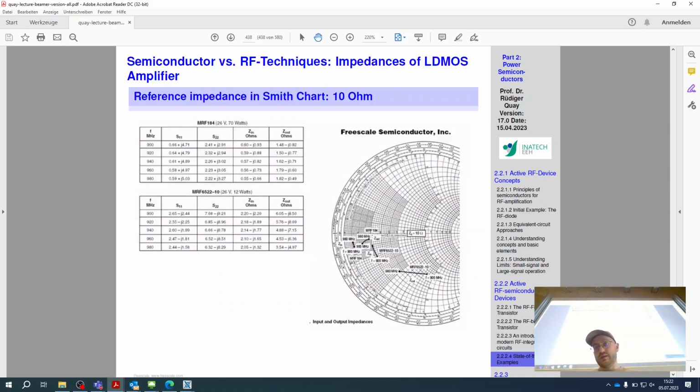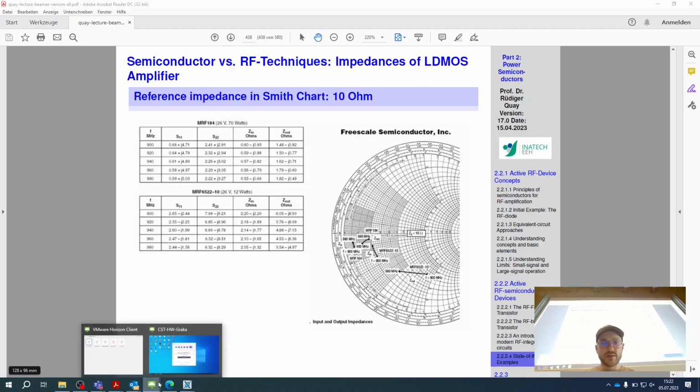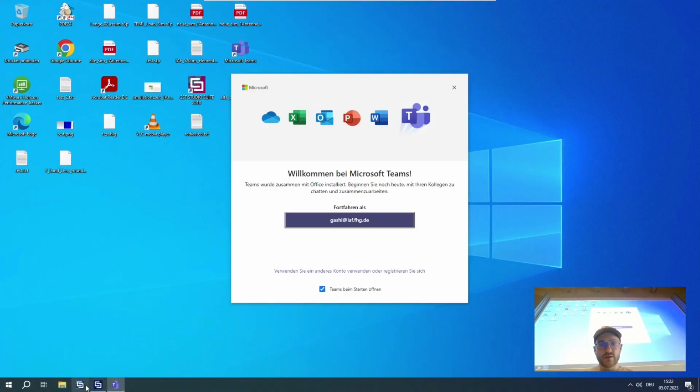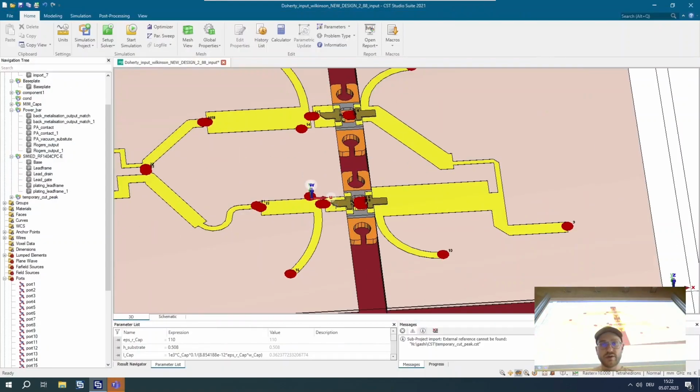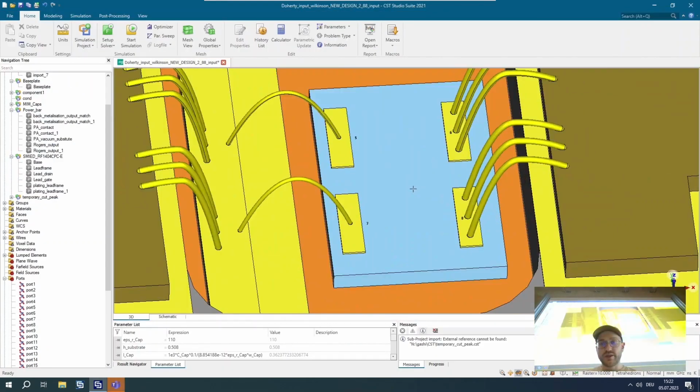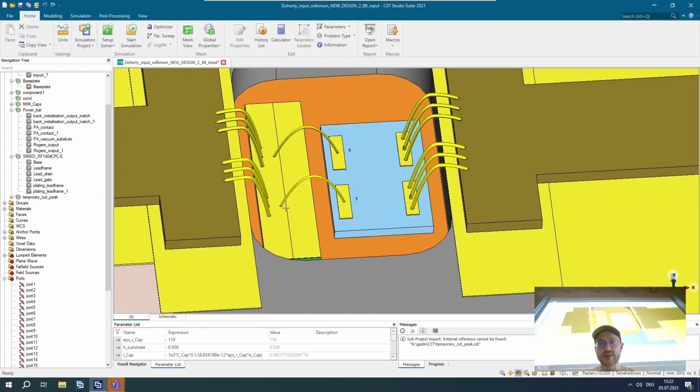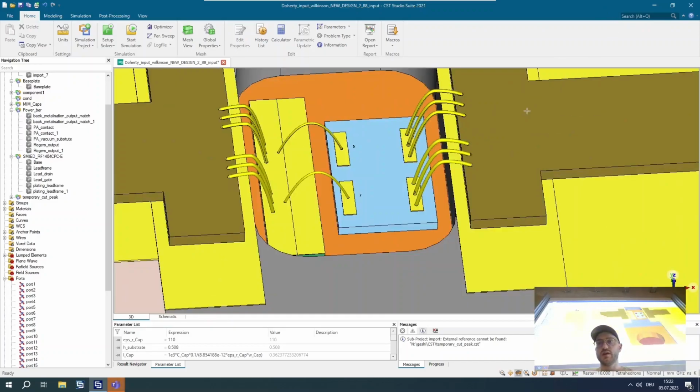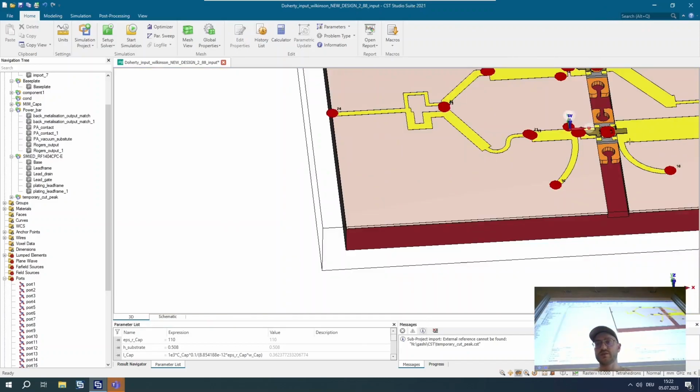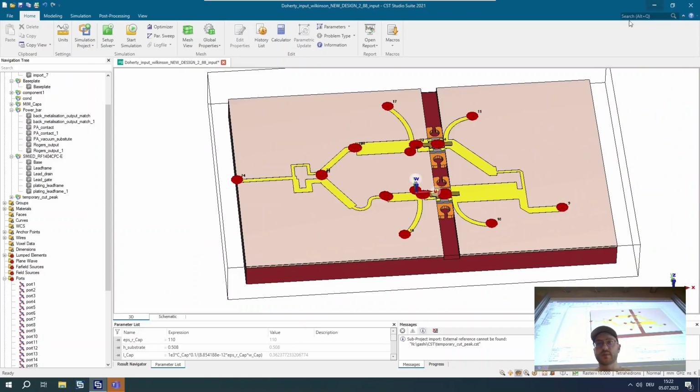We talked about the importance of having an input matching inside the packaging, and you saw the input matching inside the packaging, as we see in the example here, where the transistor already sees an inductance and a capacitance and a transformation with respect to the input part, and the output part is as soon as possible on the outside to the drain, and then the matching continues here outwards.